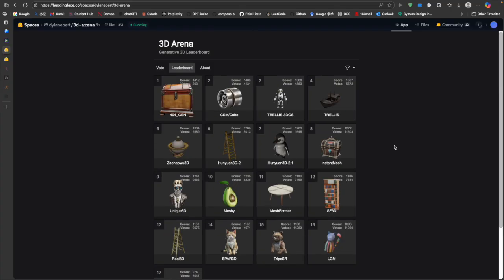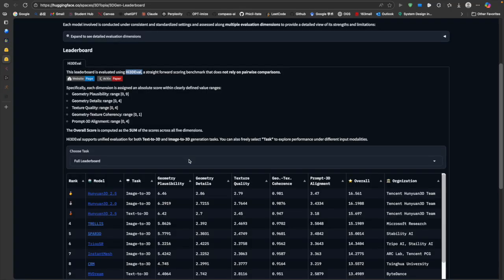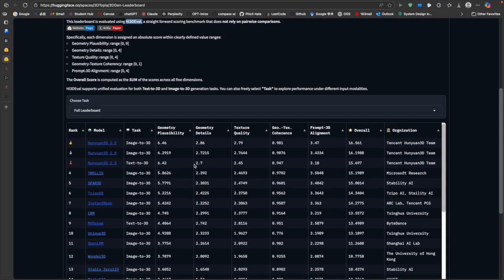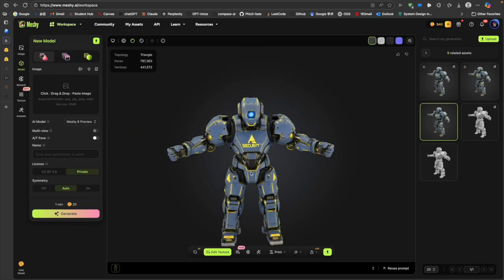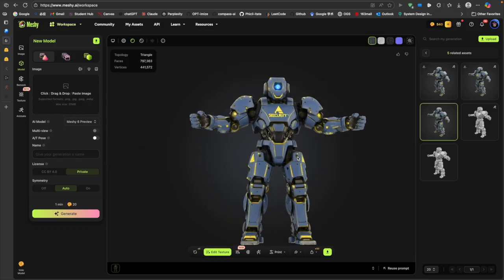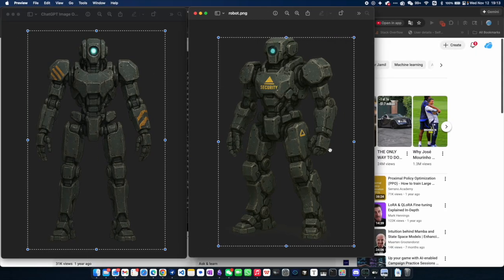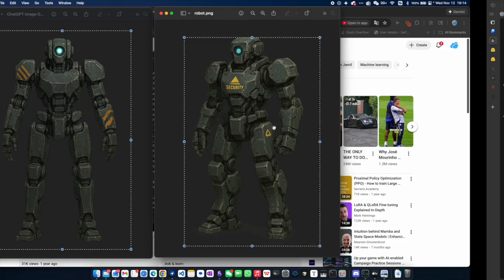I prefer the human evaluation over the automatic numeric evaluation, because as a human we see things in a way that matches our purpose. My purpose over here is that I want the texture of this robot to generally mimic the original prompt.